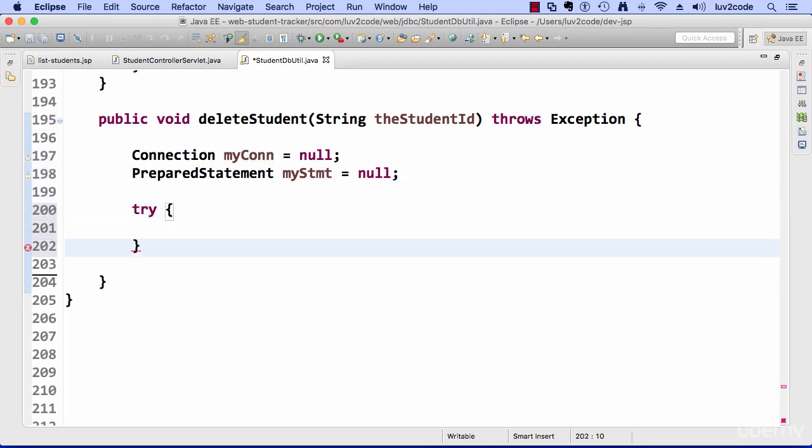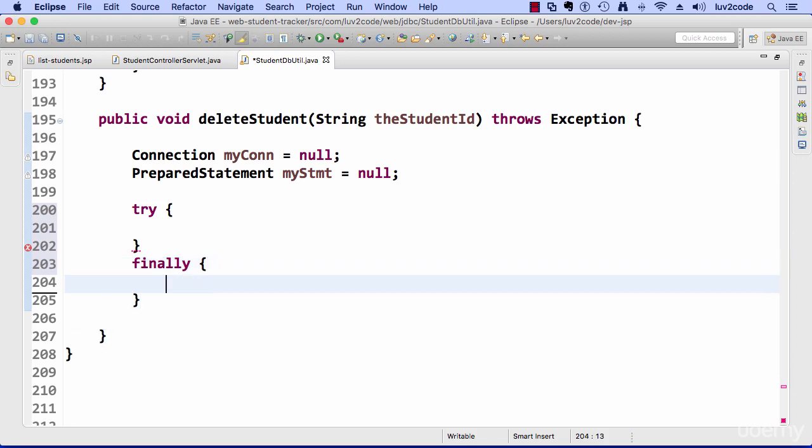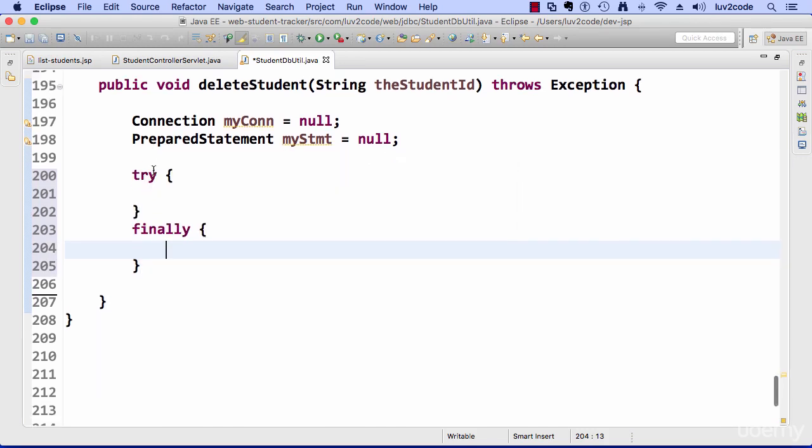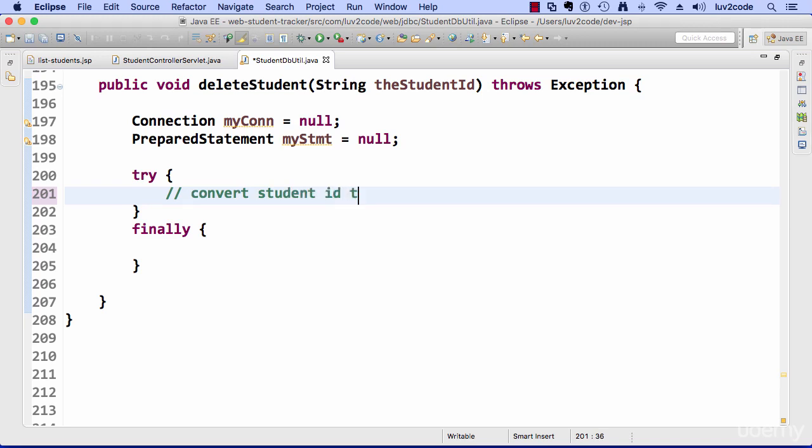And then I'll set up a try finally block. And this time I'll actually do this first as opposed to the last time. If you recall from one of the previous videos, I didn't write all the code properly and I had to go back and clean up. Got a little messy, so I'll make sure I'm on track here. So try finally up front.